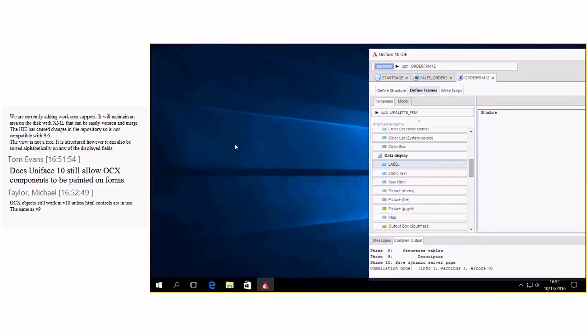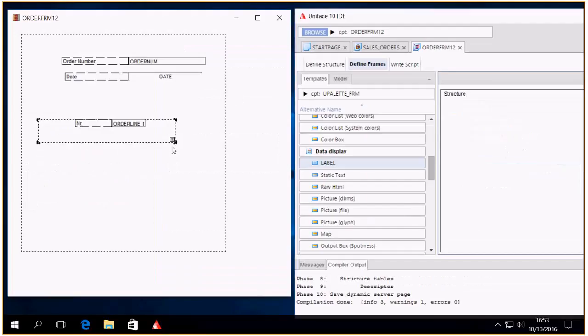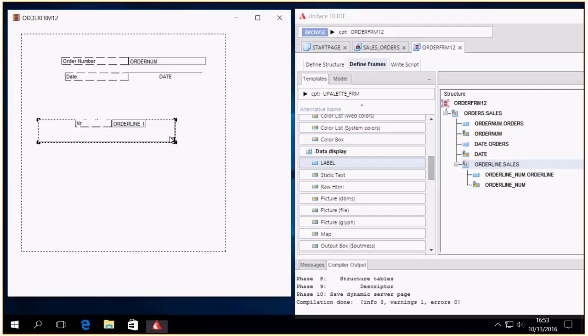Here's my order line label, and here's the well-known waffle. So I've now designed three occurrences on my screen for the order line. That should look all very familiar to the existing Uniface developers. Same principle.